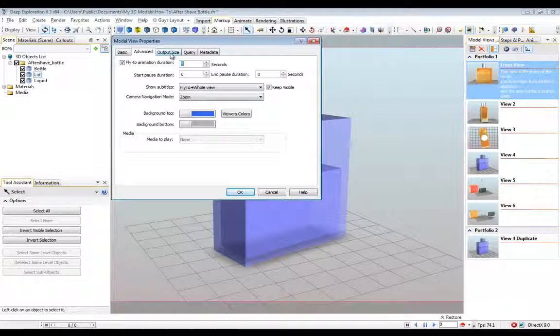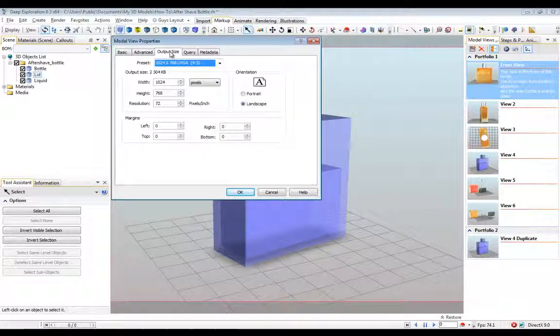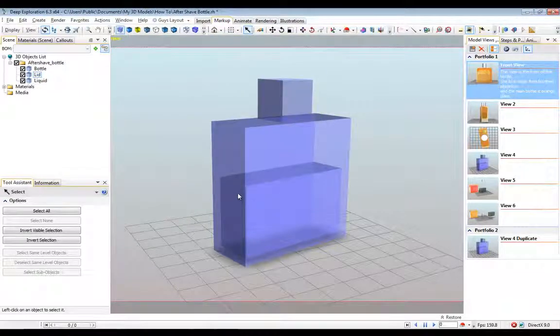The next tab is the regular output size dialog box, which can be used when rendering this model view to one of the options I mentioned earlier on, such as raster, vector or video. So let's just take a look at the changes that we've made to this particular model view. Firstly, you can see that our description has come up under the thumbnail there, and this is the second area that I mentioned you would see that description.